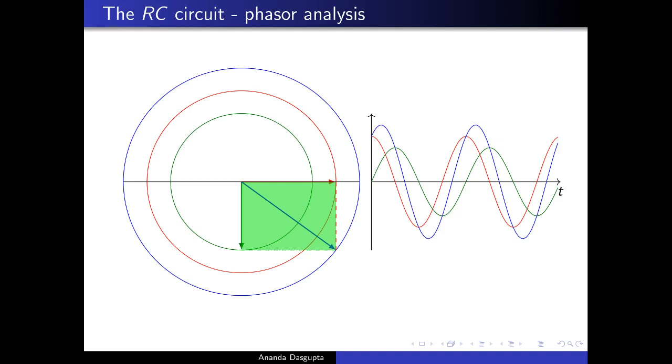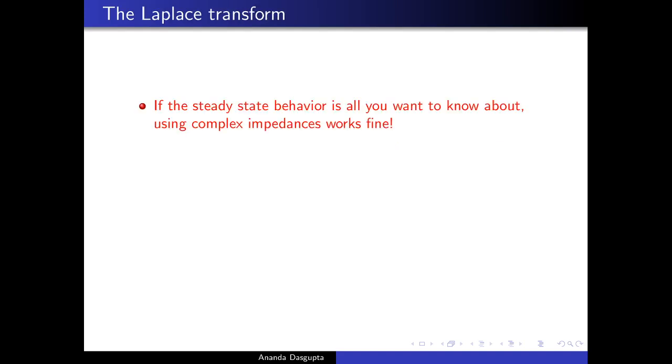So before we do that, let's talk about why would we want to learn a new technique at all. Now, if the steady state behavior of a circuit is all you want to know about, that is, once the transients, once the initial fluctuations have all died down, the thing settles down to a nice steady state and that's all you ever wanted to know about, then using complex impedances works fine. However, this will give you no information whatsoever about what happens when you just switch on a circuit. The initial fluctuations which die down, and that's why they are called transients. The transients may really be very important in discussing the behavior of a circuit. Using complex impedances, while a great tool and while making life a lot easier when you're dealing with AC circuits, tells you nothing about the behavior of the transients.